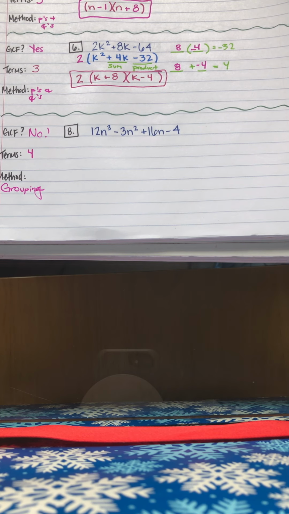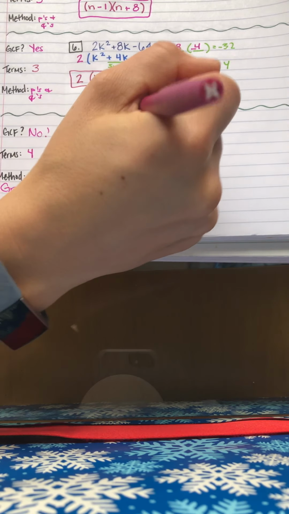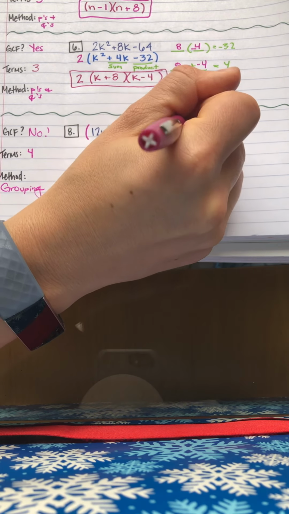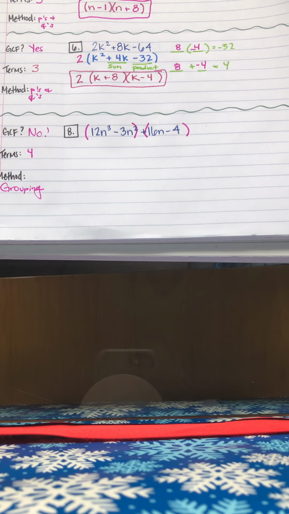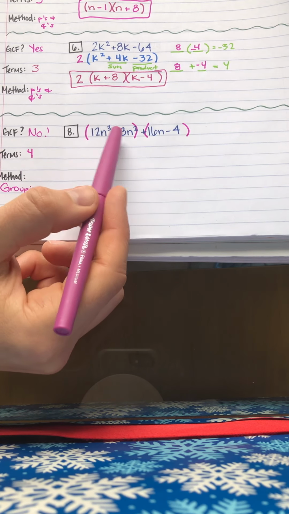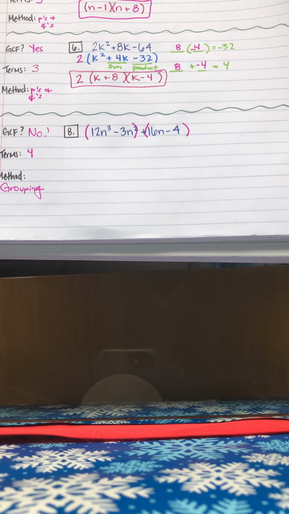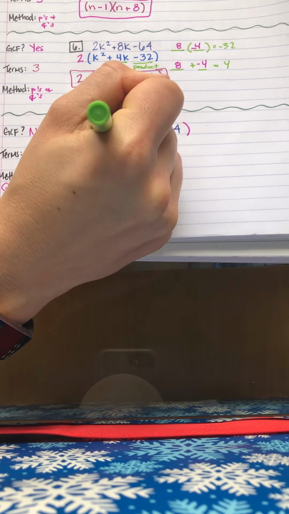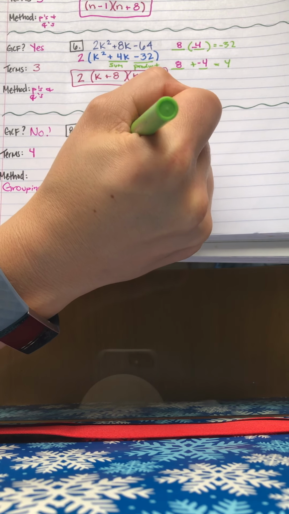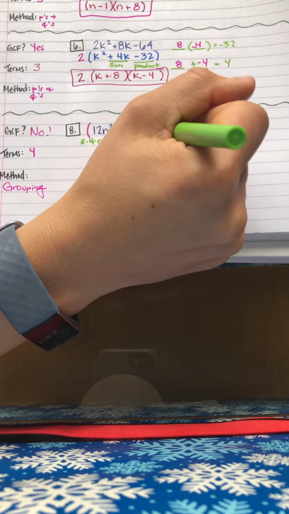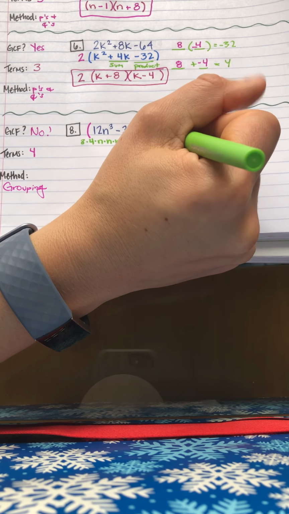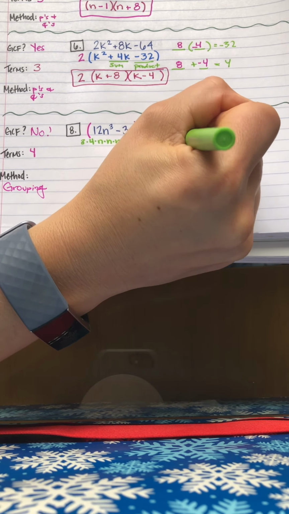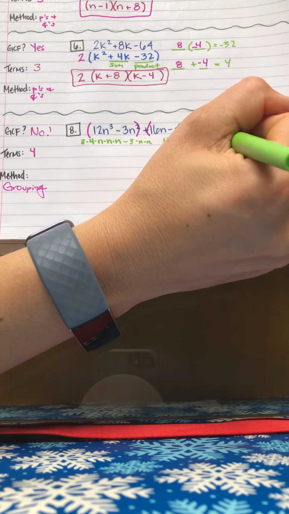So here we go. Step 1 in factor by grouping is to put in your groups. Since it's already addition, I can just put in my groups like that. Step 2, factor out the GCF. What's the greatest common factor of 12 and 3? I know 3 goes into both, so let's write them both as products using 3. I'm going to use the same color here. 12 is 3 times 4 times n times n times n, because there's n to the 3rd power. And then this is just minus 3 times n. Over here, 16 and 4, 4 goes into both. 16 is 4 times n, and 4 is just 4 times 1.